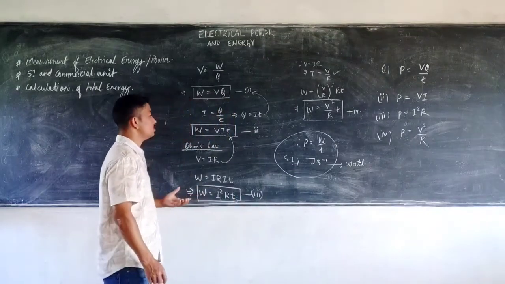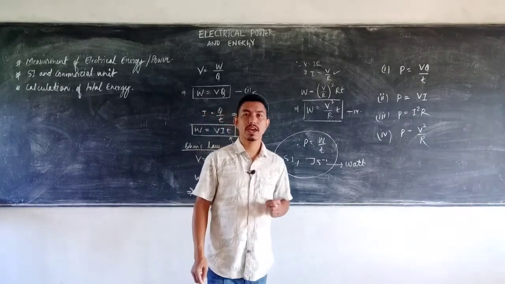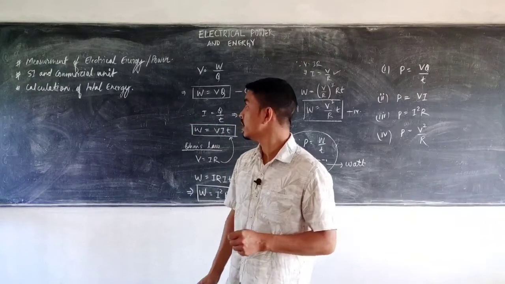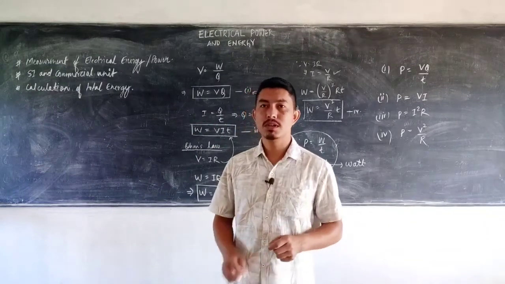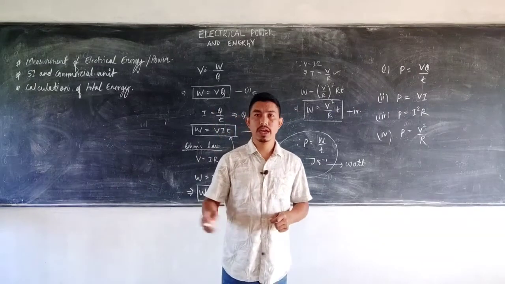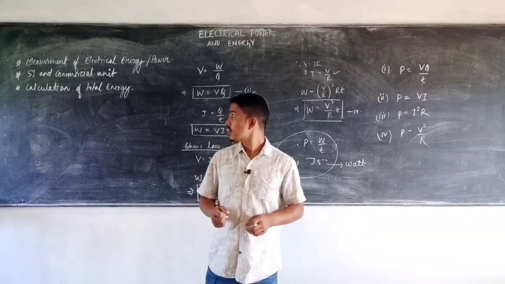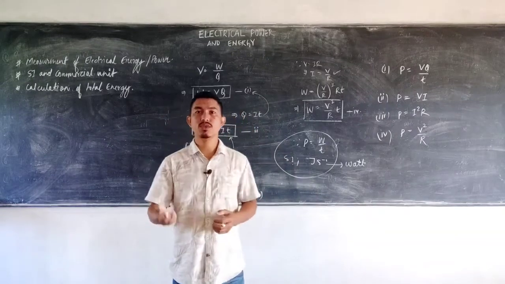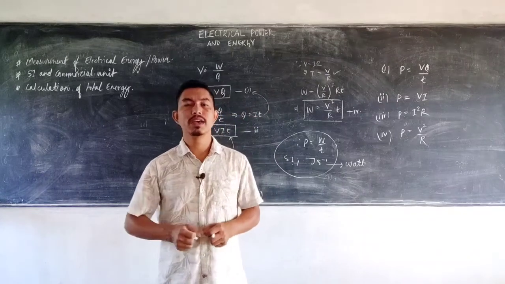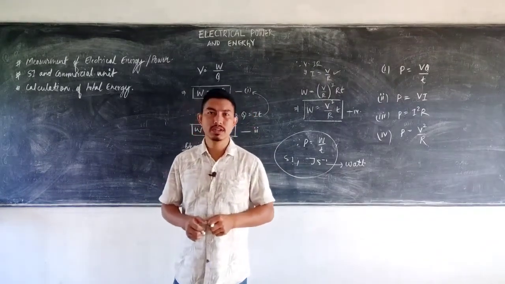Now coming to the SI unit, the SI unit of electrical energy is simply a joule. Because energy is also the capability of doing work, the SI unit of electrical energy is joule. But this joule cannot be used to measure the energy that we consume in our houses. So the unit that is used to measure the amount of electrical energy consumed by people or humans is known as the commercial unit of electrical energy.